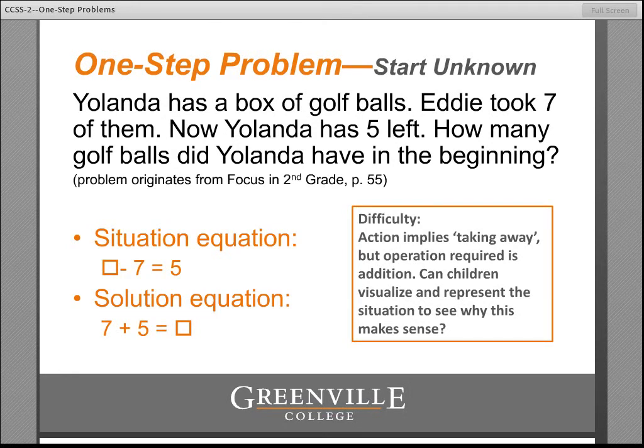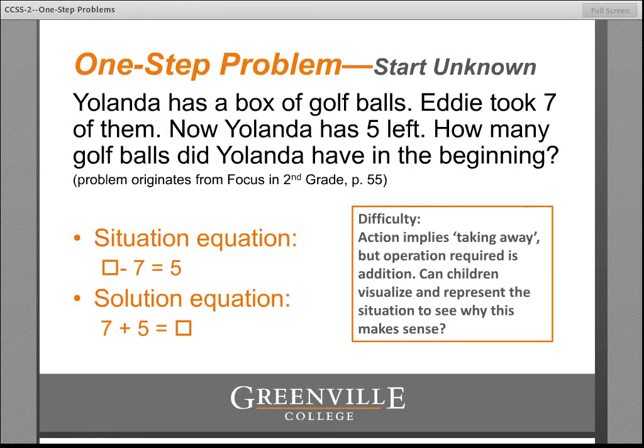However, the situation equation doesn't necessarily lead you to see that this is an addition problem, really. And it's in situations like this where visual representations are worth their weight in gold for helping students to see that it's addition. They will likely struggle and want to know what operation. If you tell them that it's addition, you might as well have not even bothered giving them the word problem and just said, please solve 7 plus 5. It ceases to be a problem at that point. We have to get students to the point where they can see for themselves what operation is required without giving them the wording saying try addition. We can't do that. Otherwise, they will run into problems.